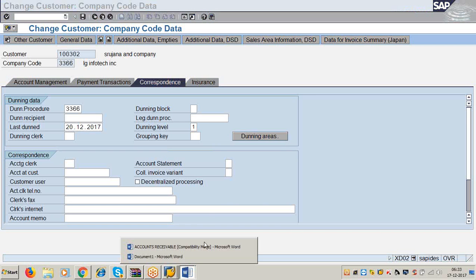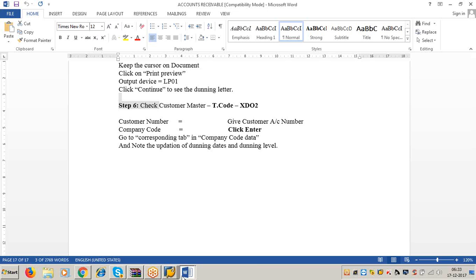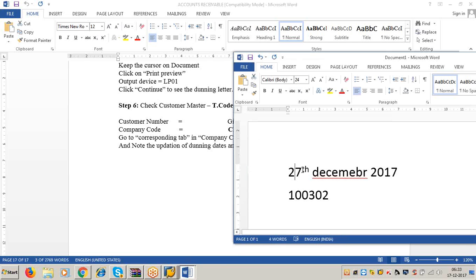But on 25th, you have done the payment. On 25th, you have received the payment from the customer. You are dunning on 27th. So when you receive the payment from the customer on 25th, you post it in F-28 and you clear it, no? Then where is the open item on December 27th? There is no open item on December 27th, right? So the system leaves this customer at the first instance itself. Clear? So this is the concept of dunning.